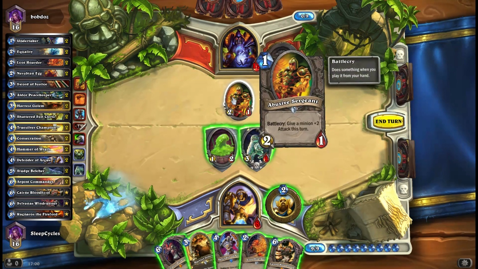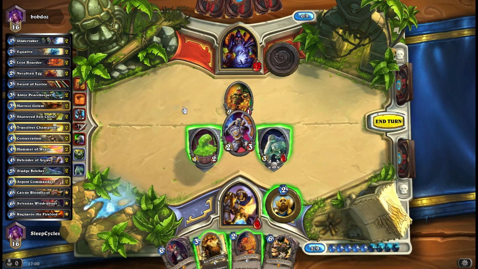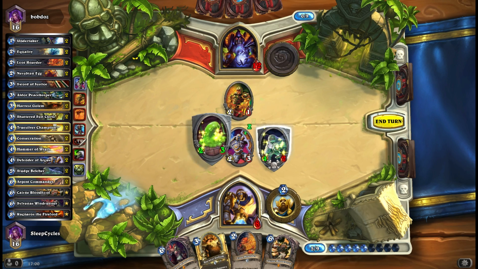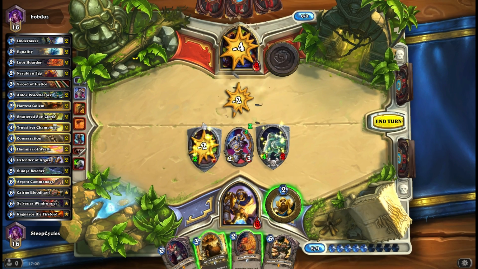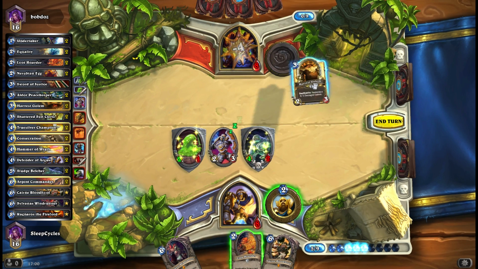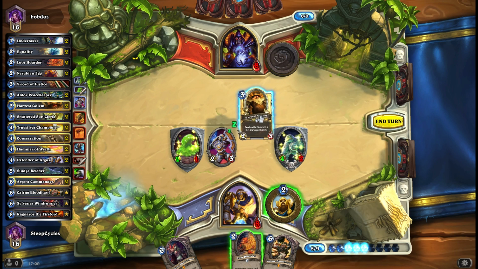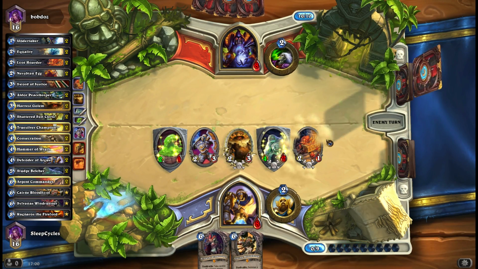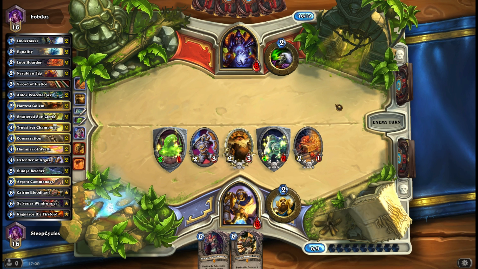Okay, so first things first. I want to get rid of this. Although I can do 6 damage to the face, I'm not going to take the 6 damage to the face. That's too greedy. Get rid of the thing that he has on the board. Then play this and this. Fuck it. Flood the board. Could have played a big minion there, but, you know. We're on 8 health apiece.